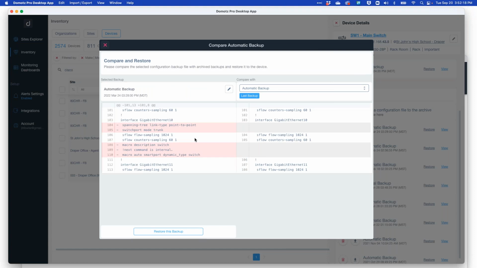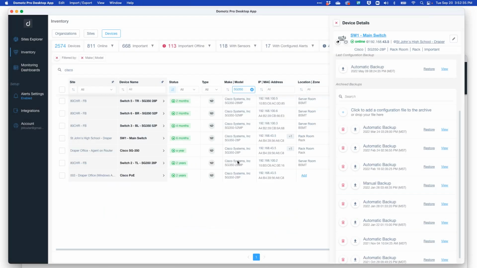You have the ability then to go in and compare the current configuration file with a previously backed up configuration file just to see what has changed. This is a great way to validate that the network infrastructure itself is running and operating as you would expect. I think the fact that you can get alerts on these, whether it's a misalignment between the running and startup configuration, or just when a change happened, is an extremely powerful tool. And you can do that alert through a push notification or through a shared alert like we talked about before.